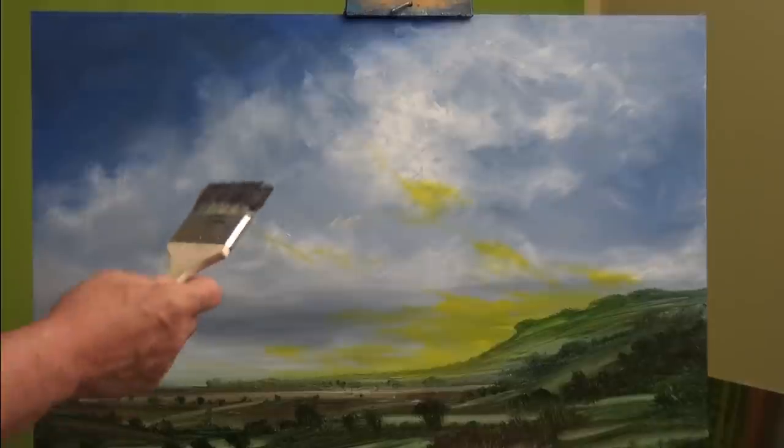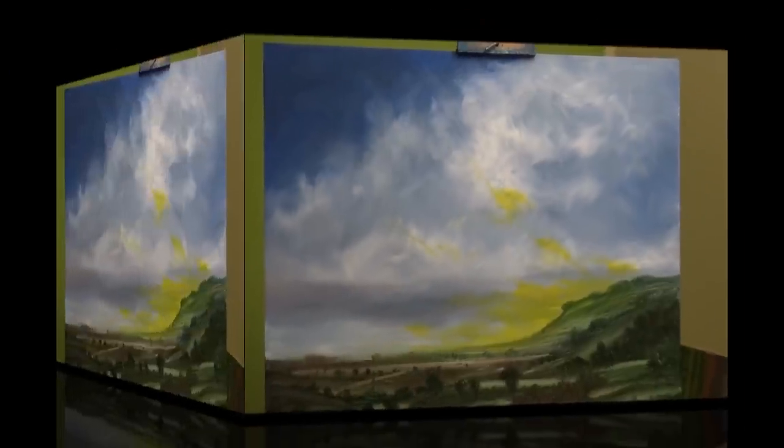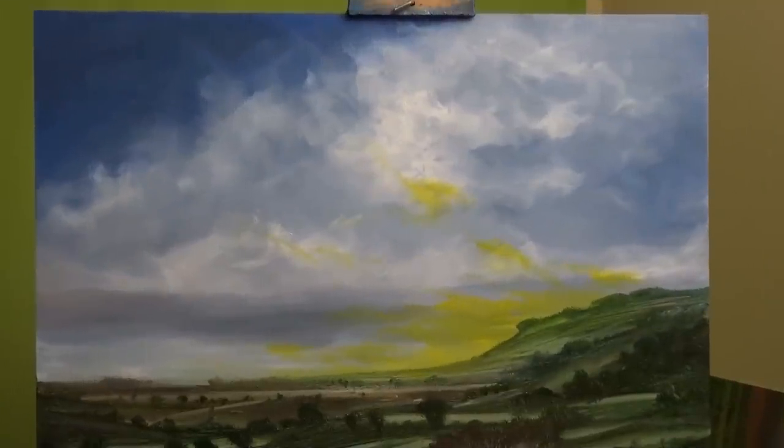That's what it looks like on the brush — doesn't tell you a lot, does it? It looks dark. My camera started telling me that my card was full. It doesn't scream out to you — it just discreetly flashes on the viewfinder, which means of course you won't notice it until you look at it. So how about that, Sony? Why don't you put something in there that says 'sort your card out'. Anyway, back to painting. I put yellow on, I put my bit of blue up the top there, and I'm just going to intensify the yellow just a bit there.